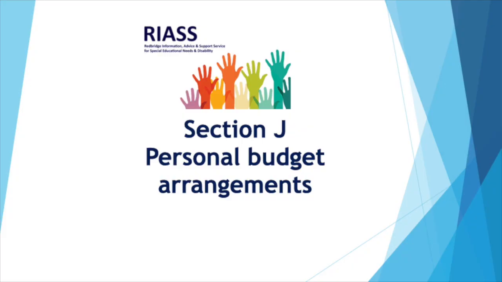Section J. When the local authority informs that they will be issuing an EHC plan, the parent or carer or young person has the right to ask for a personal budget to be prepared. This can also be requested at any annual review. This is not an extra pot of money, but a way of giving a parent or young person more input into how the money allocated to them or their child is spent. Personal budgets may relate to education, health or social care, and each case is looked at individually.